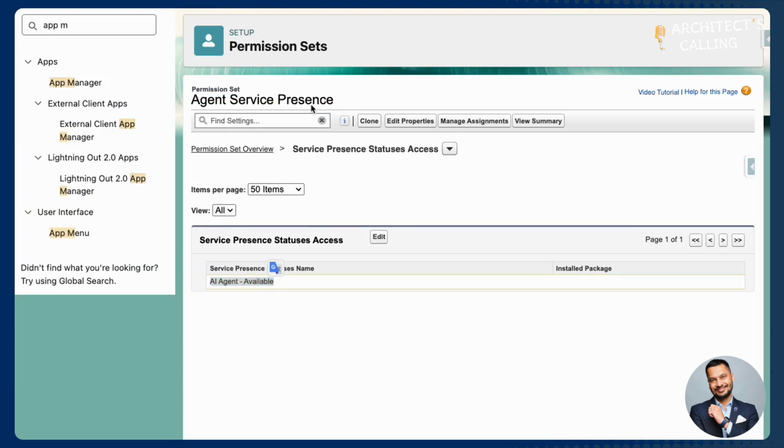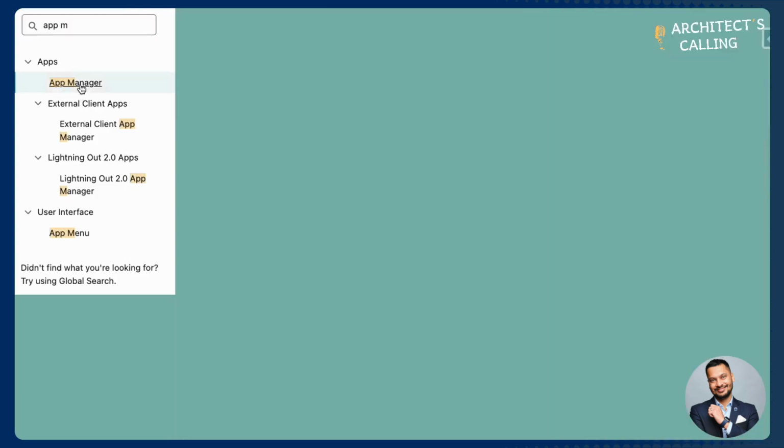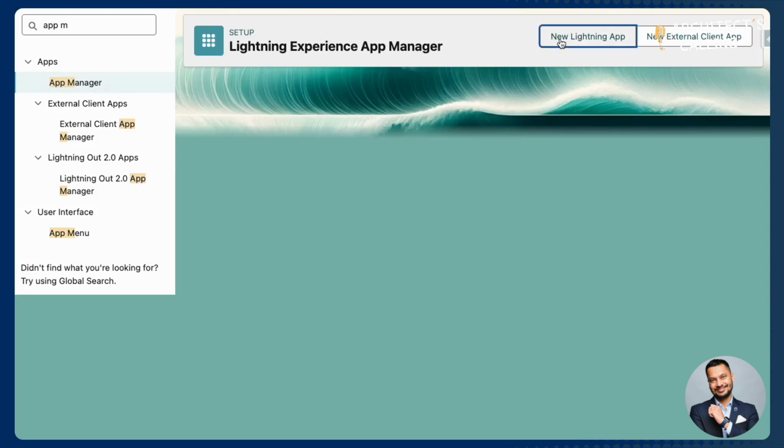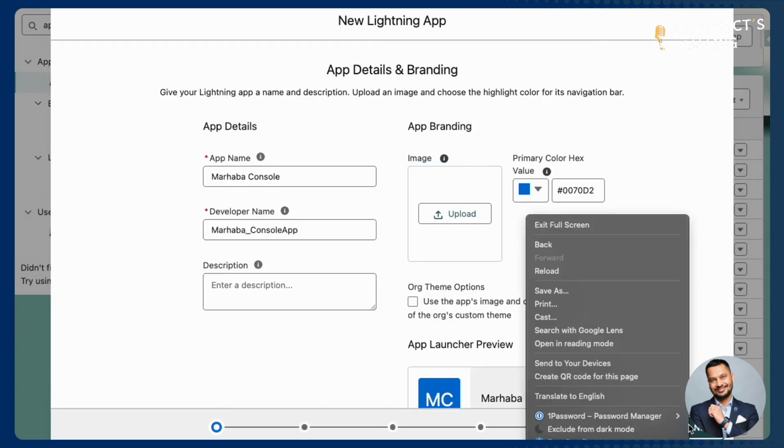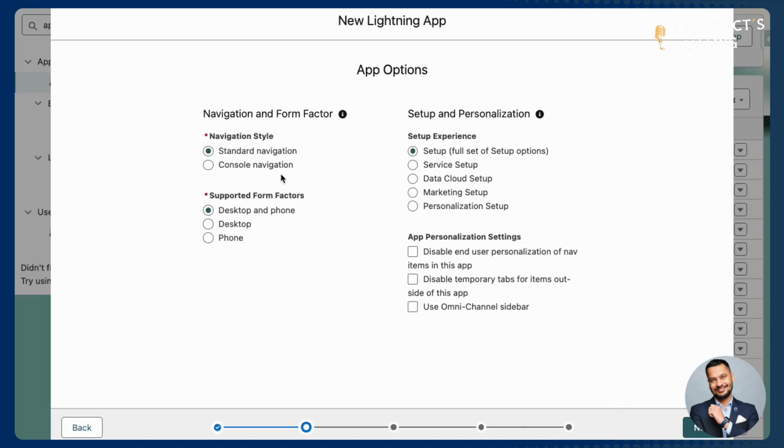Next, as step 6, let's create a custom console app. So we will create a Lightning console app to host our Omni-Channel workspace. Let's go to Setup, App Manager, and let's create a new Lightning app. Let's call it MIAW console app. Click Next and choose the navigation style as console.